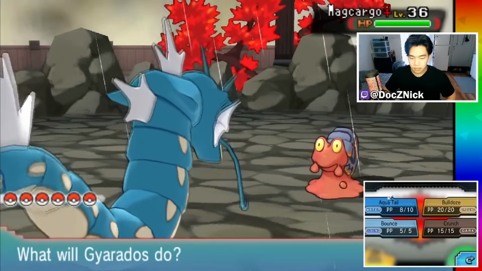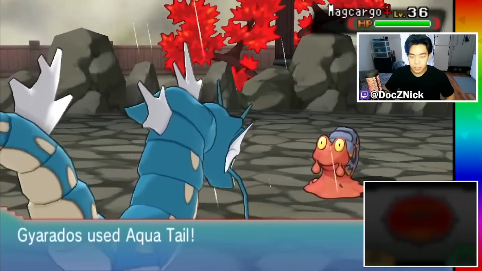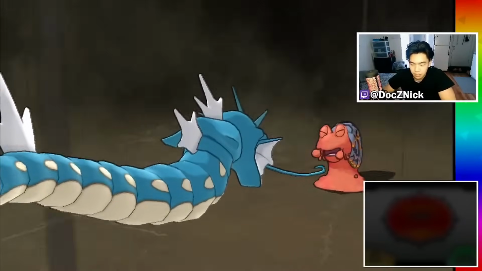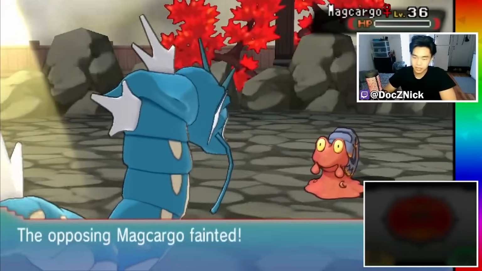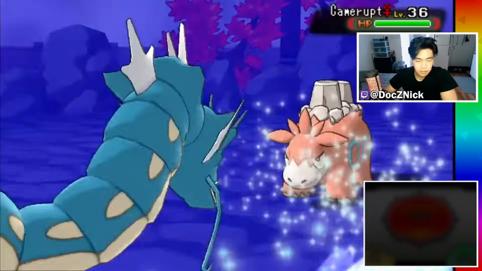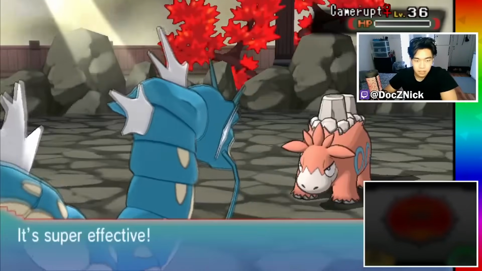Unfortunately, Gyarados is not holding a Wide Lens and misses Aqua Tail on Magcargo. This means that we just allowed it to reset Sunny Day, but at least with the attack boost, I have enough damage to faint Magcargo with Bulldoze. This is an okay position to have +2 in the sun. Aqua Tail on Camerupt barely picks up the kill, which I think is enough to put me in a sweeping position.